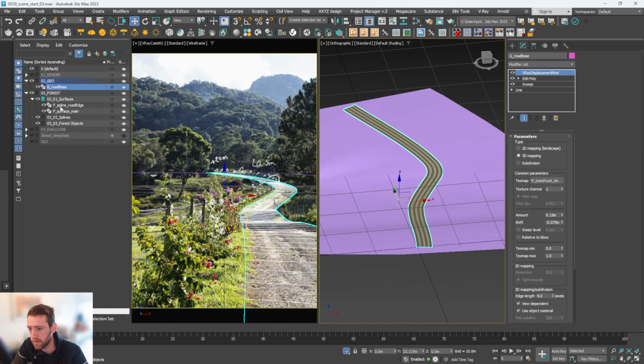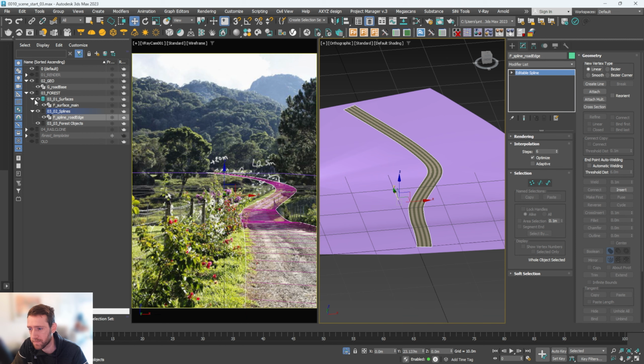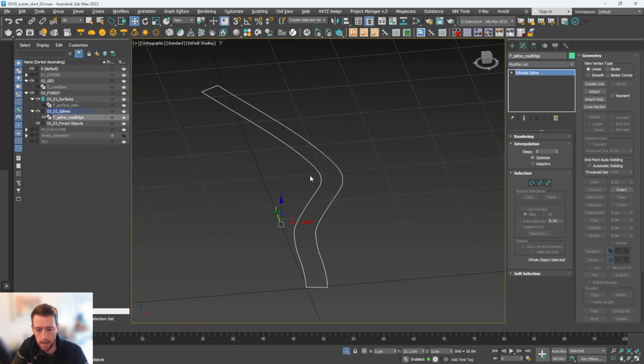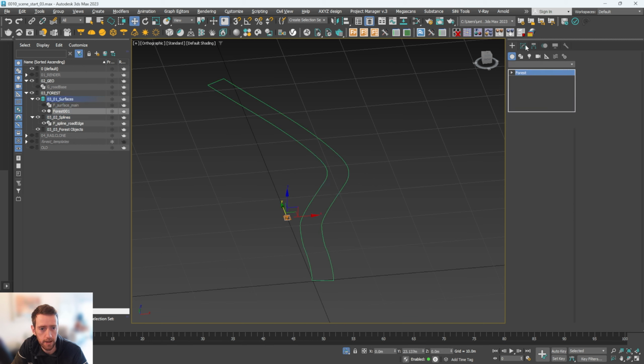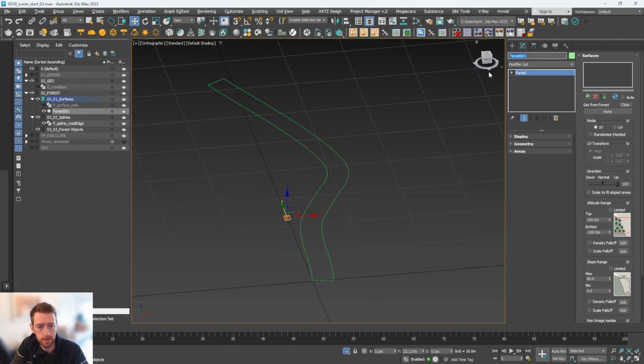We need to move into our splines layer. We're going to isolate it, and then we're going to create our first project. So click here, click this, and right click and go up here, and let's name this. So this is going to be our rough edge along the edge. So let's go grass rough.